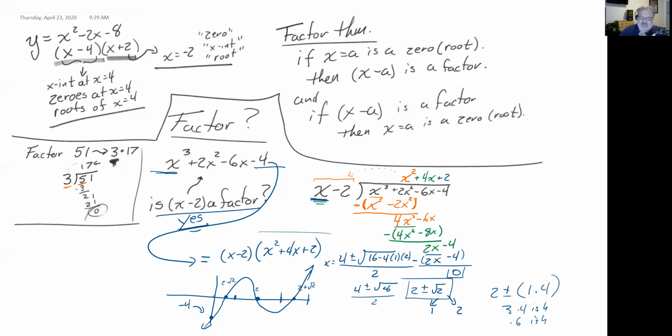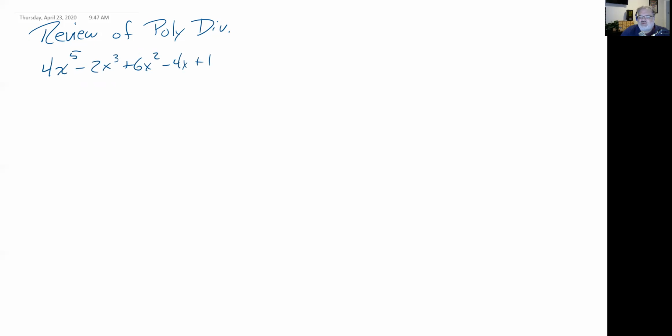But even before we do that, the section we're at right now is going to be a nice review of this good old polynomial division skill. So we're going to spend a section practicing that. Given something like 4x to the 5th minus 2x to the 3rd plus 6x squared minus 4x plus 1, if we wanted to try to divide that by x squared minus x minus 3, being able to perform that division is a goal that we have. We want to get fairly good at doing that.